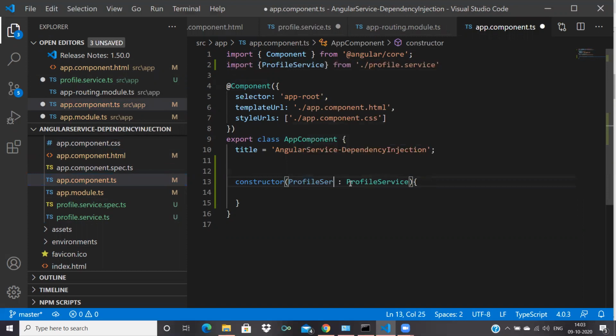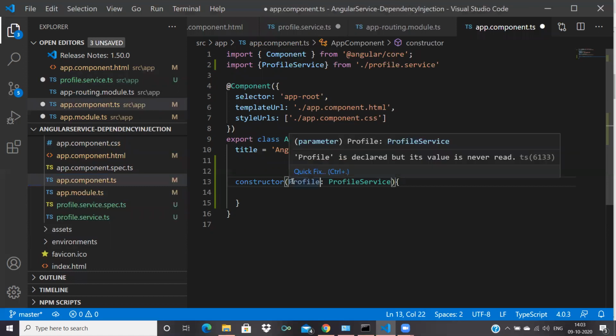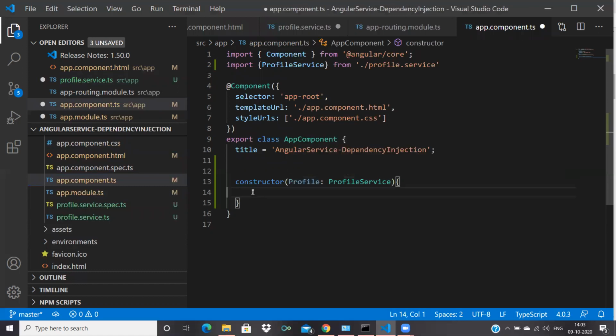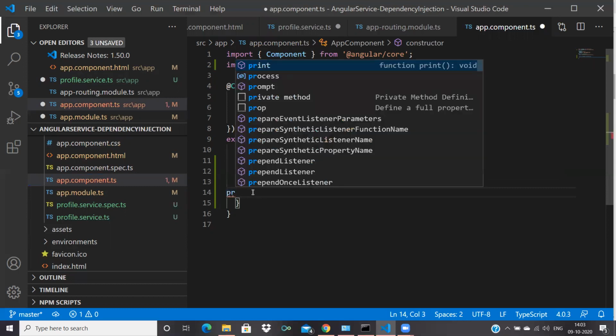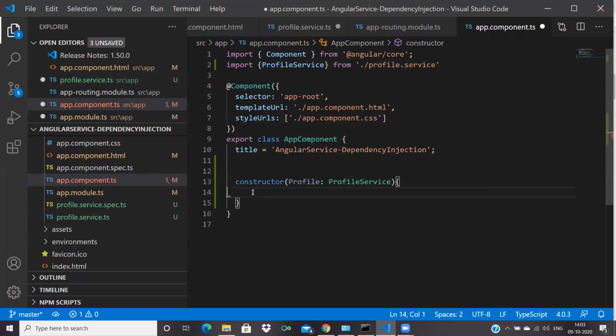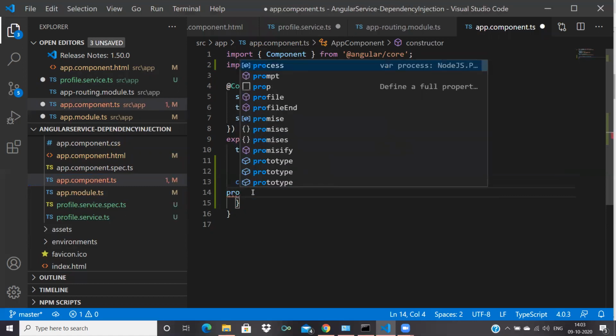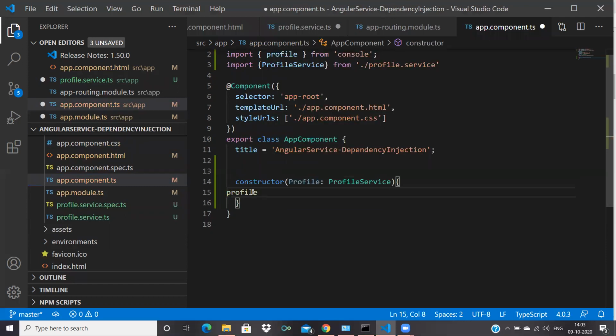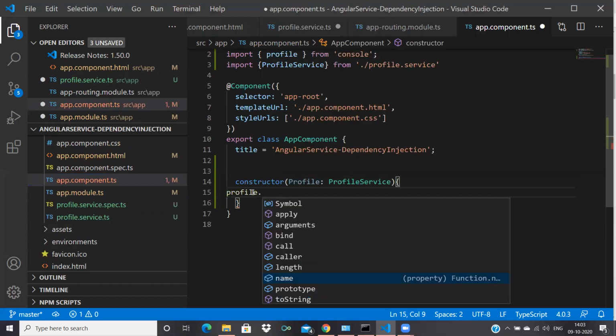You can give any name; I'm just giving profile.